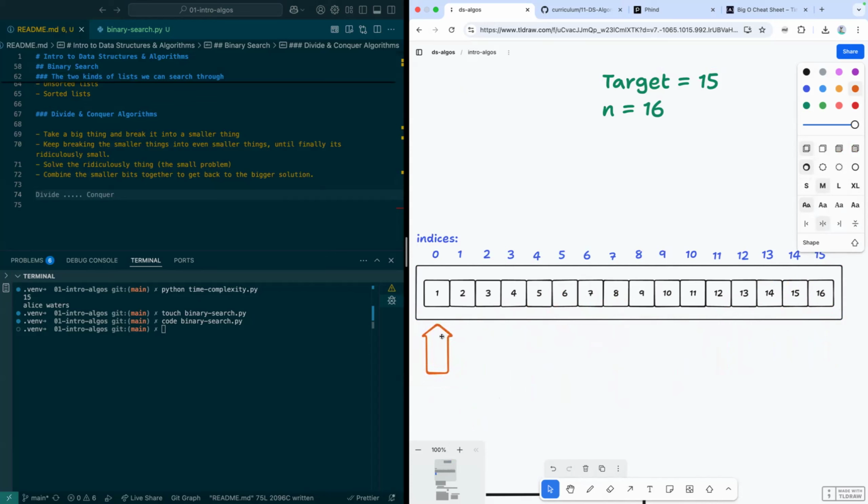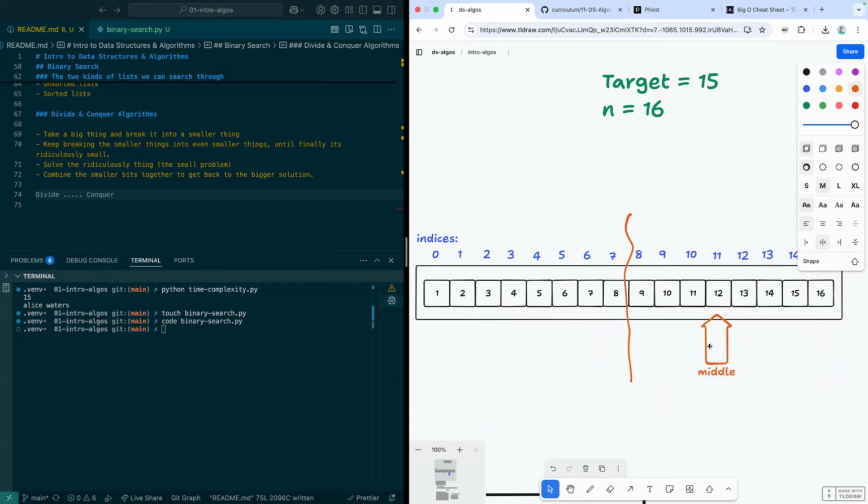Binary search will let us do a little bit better. And again, instead of 16 things, think 1 billion users. Let's start in the middle. Let's divide. Eventually we're going to have a couple different pointers, but we'll just call this one the middle one. And let's look at 8. Let's compare. Is 8 greater than 16? Nope. Is it less than 16? Yes. So I need to go here.